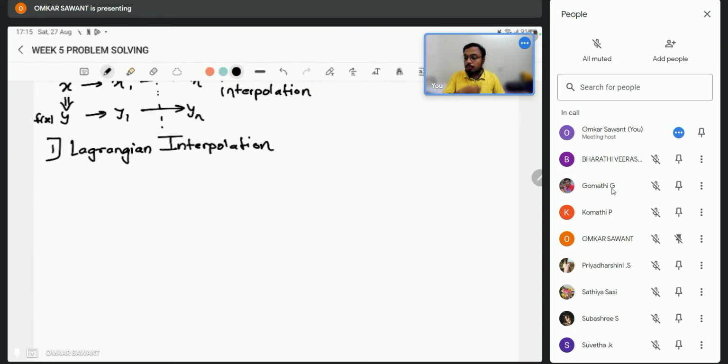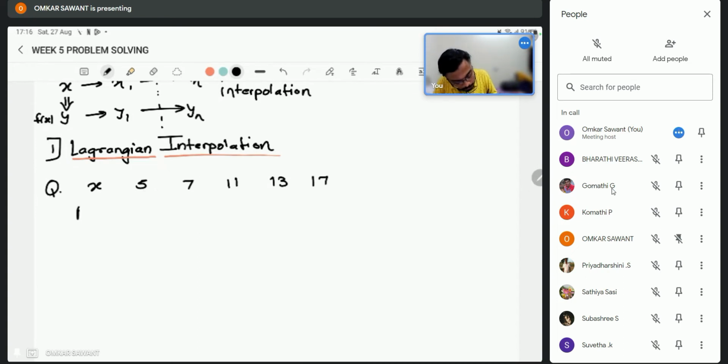Okay. In Lagrangian interpolation, I will explain this with the help of an example. So let's solve one. Do you know how to find these coefficients of the Lagrangian interpolation? Did they teach you? They have taught you, right? Yes, sir. Okay, so we'll jump on the problem, and while solving we will have a better idea how it is used. So first we have x values 5, 7, 11, 13, 17. You can see these are unequal interval values, right? With differences of 2, 4, then again 2, 4.